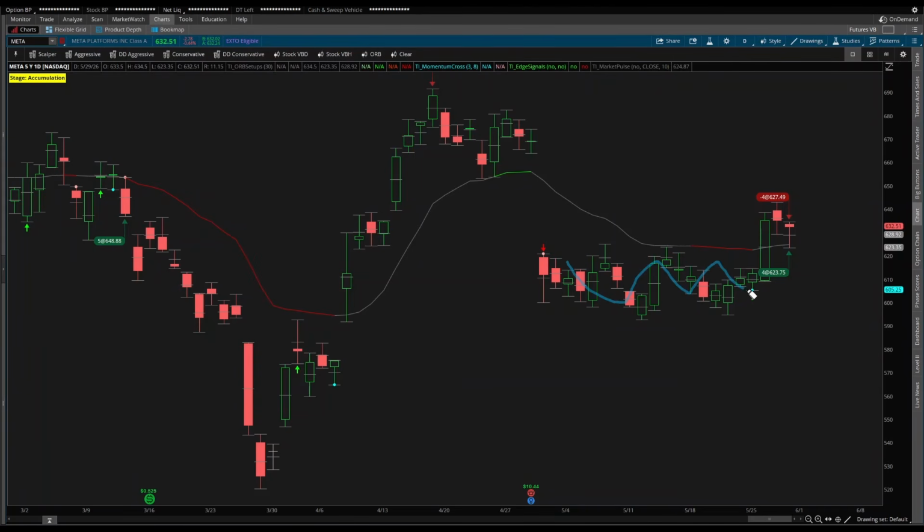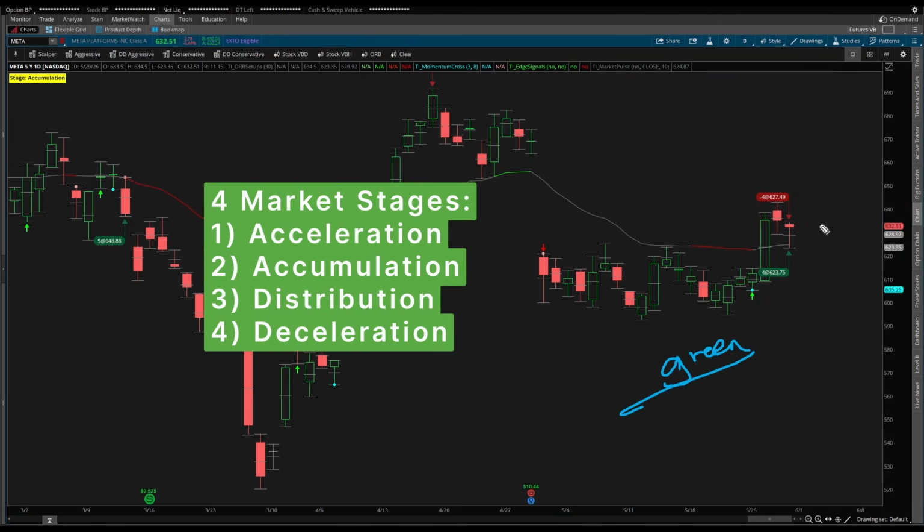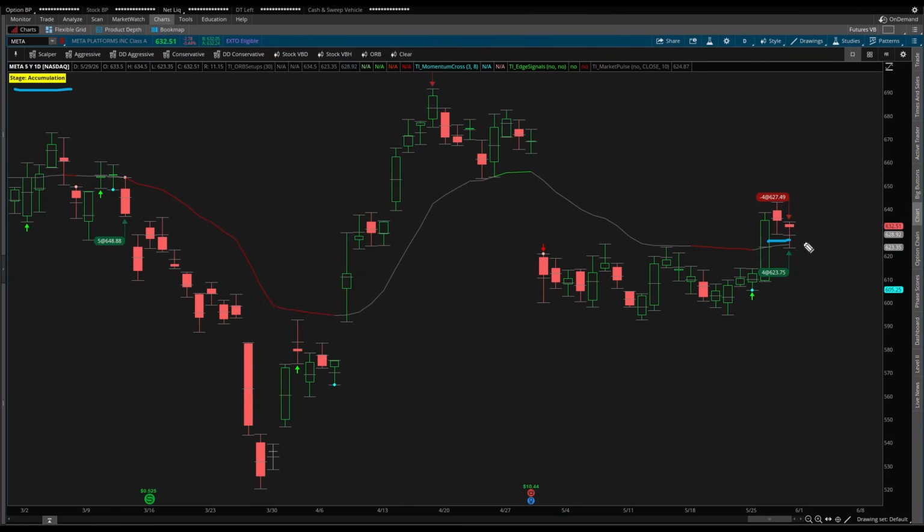Meta has been chopping around for quite some time, and if you take a look, the trend has now shifted to this market stage of accumulation. That tells us that we're now expecting this market pulse to slowly transition back to green if we were to see the buyers kick in. So we're front running that. There, we're trading in the direction of the trend, given that we're looking for a long side entry with the market stage that's switching more to the bullish side. All of this, we've been in this market stage of accumulation.